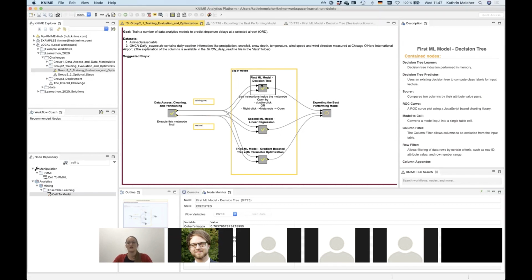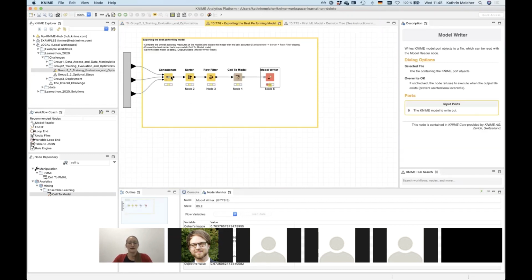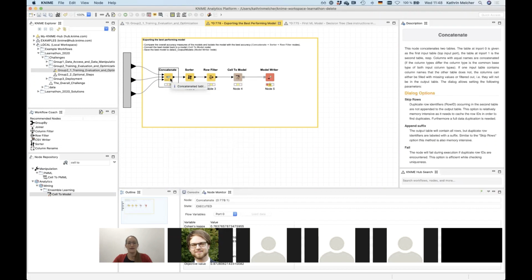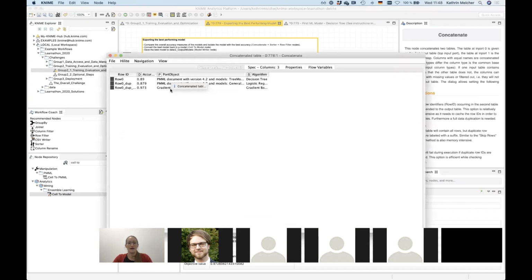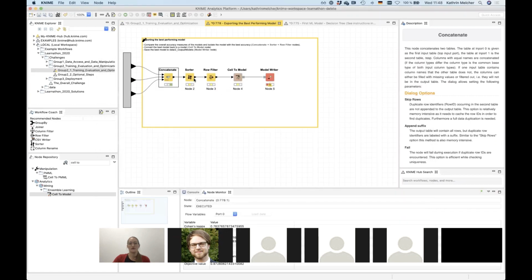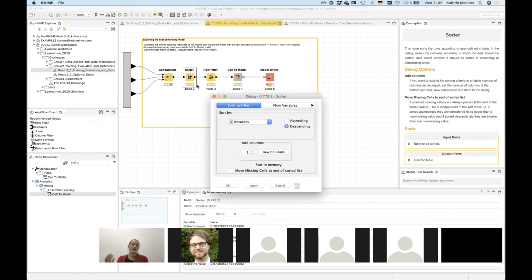If you make these changes not only to the decision tree meta node, but also to the logistic regression and gradient boosted tree meta nodes, then you would have as output a table with the accuracy, the Cohen's kappa, and the area under the curve. Then you could sort by multiple columns in the sorter node and define which is your best performing model.